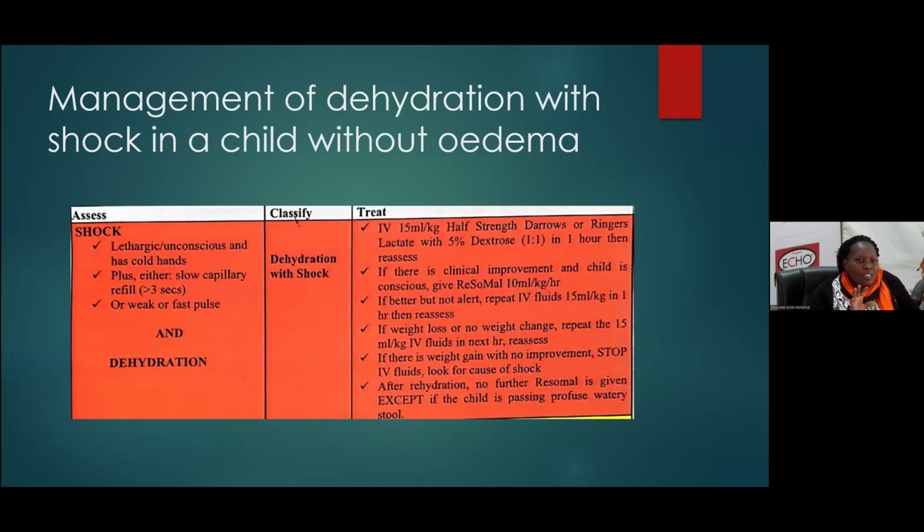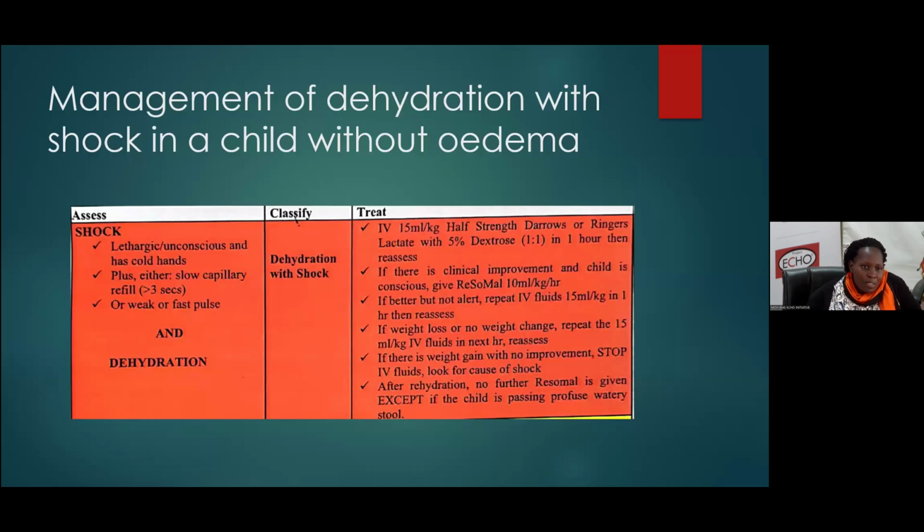Okay, so this was going to be too much to put in one slide, so I cut it out from the management of malnutrition, according to the guidelines made by Makerere that are used at Mulago. And that's specifically for treating a child in shock with severe acute malnutrition, but they do not have edema. So this is clearly a red zone. It's showing you things are not very good.